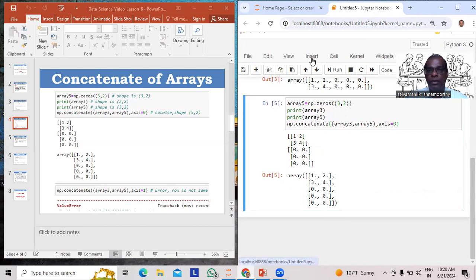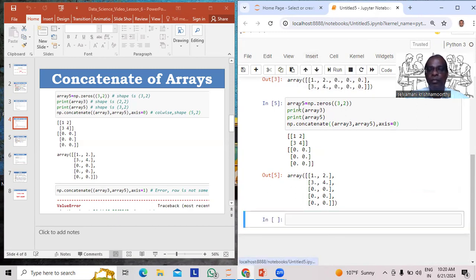Now what will happen if you try to concatenate array 3 and array 5, not column wise but row wise? np.concatenate array 3, array 5, axis, not 0, 1.